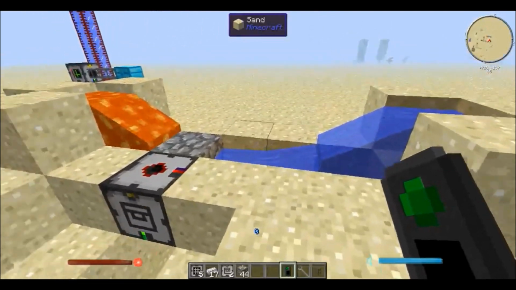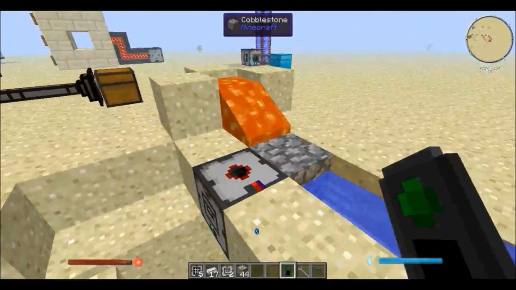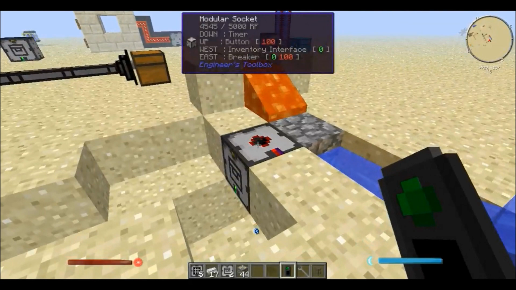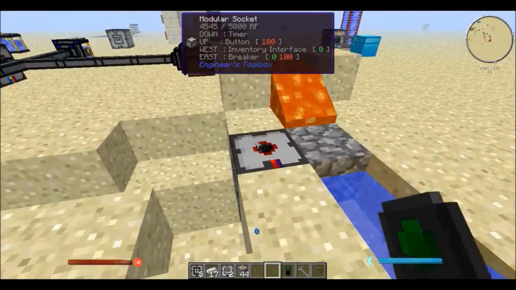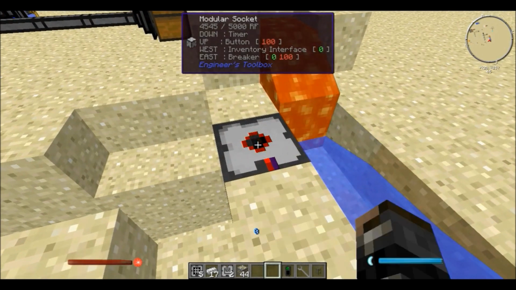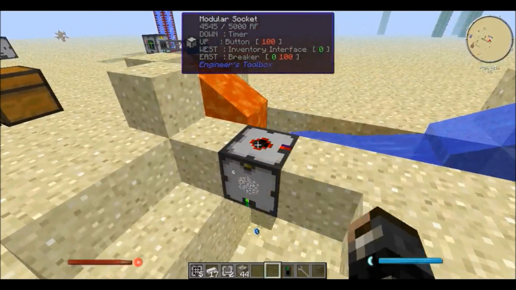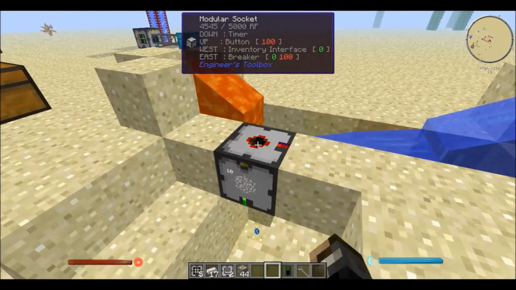Here I have a simple cobblestone generator that I made with just this modular socket and lava and water accordingly. On the modular socket I have a breaker which breaks the block in front of it. If I give it a redstone input signal, I have an inventory to take out the cobble, and I have a button there. If I hit the button, the breaker will break the cobblestone in front of it and store it, and we can see that the cobble is being stored there. There are ways to make this automatic, but now I'm just showing how to make it work by just using a button.